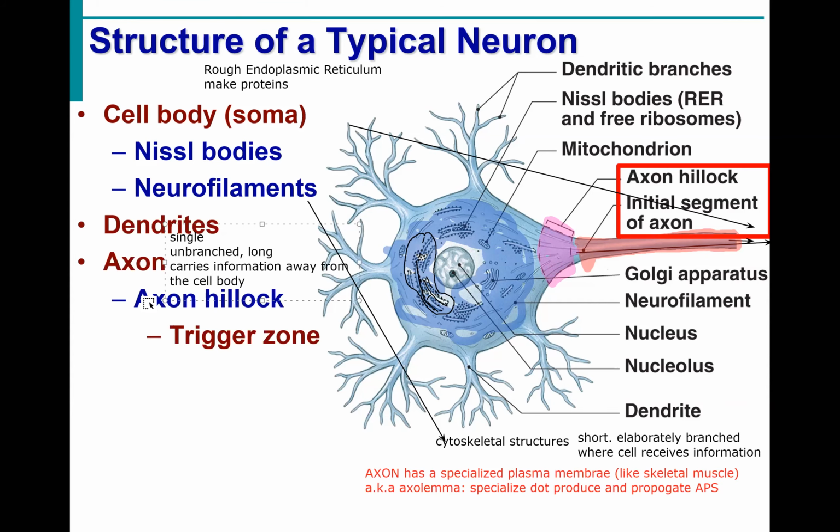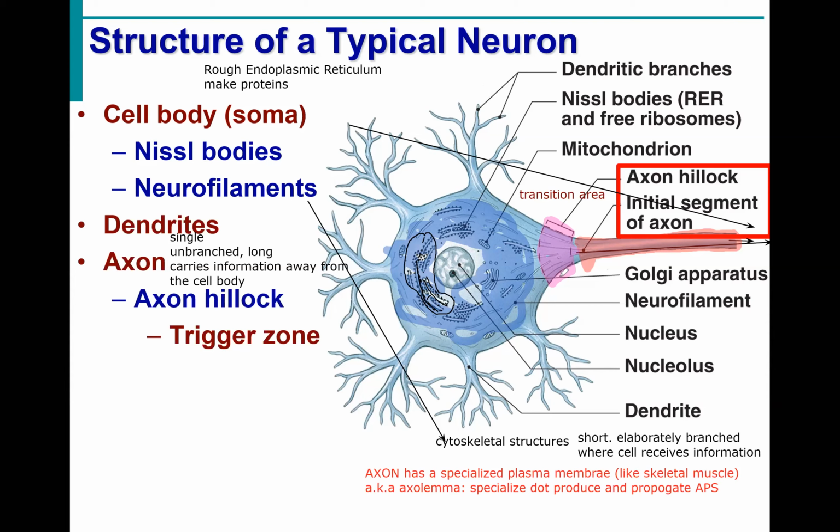I'm going to sneak that in that way. So the Axon Hillock is that transition area where it is being changed from being normal plasma membrane to special plasma membrane. Now, if you think about it, those changes that are taking place, if we just change one small tiny component of it, it's not going to change the function. And then we change a little bit more and a little bit more and a little bit more until eventually we reach an area that has become so specialized that now it's capable of producing an action potential.